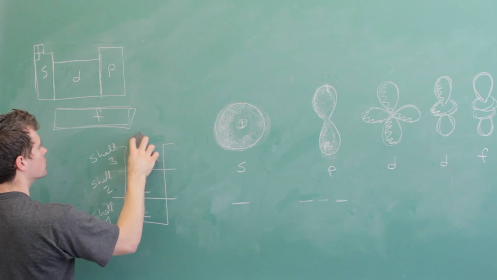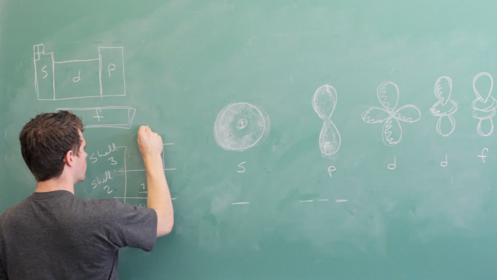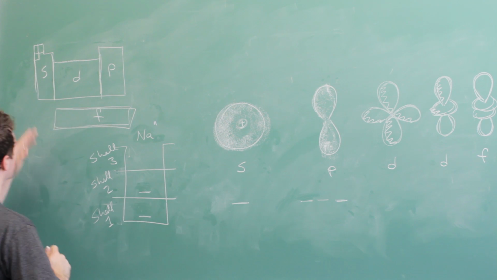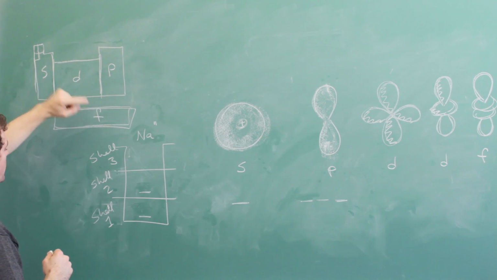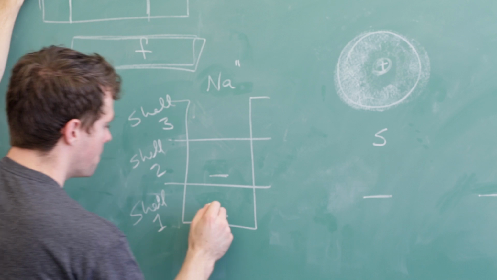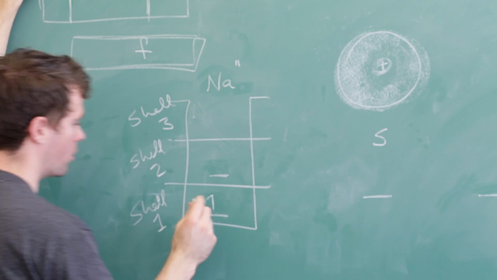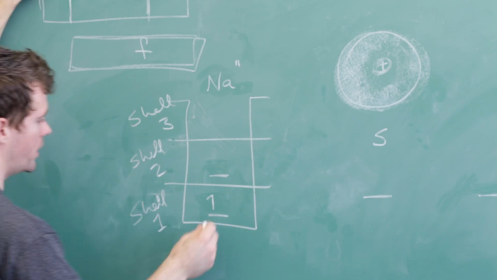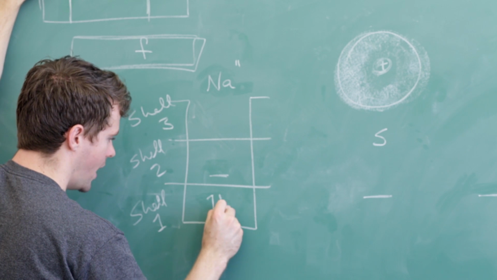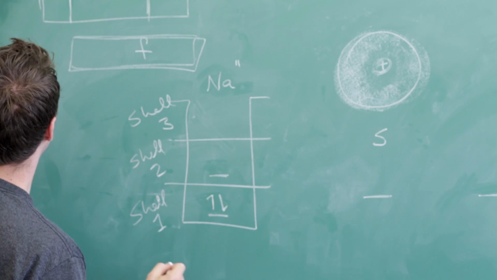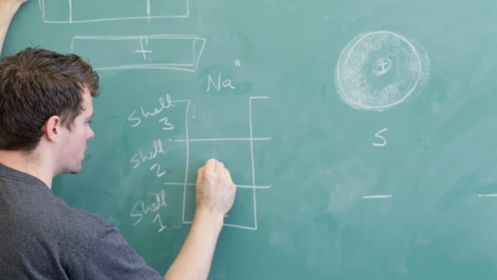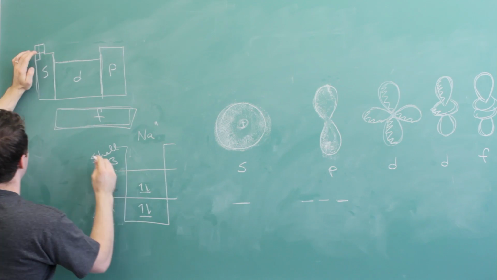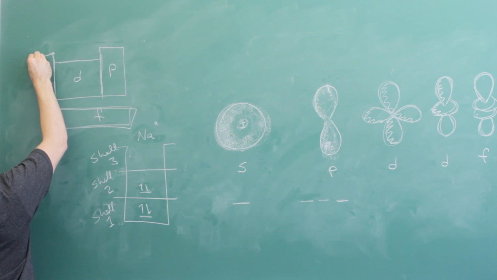If we wanted to do another element, like let's say sodium, we know sodium's got 11 electrons, right? So reading the periodic table as if it were a book, filling sodium up, we start with hydrogen again. We know hydrogen's electron is going to be right here in the s orbital in the first shell because it's the first row and it's in the s section. Helium, that's also in the s section. So we give that electron to it. We go over to the next element, which is lithium. For lithium, we give him his electron. He's still in the S section. Same thing with beryllium.